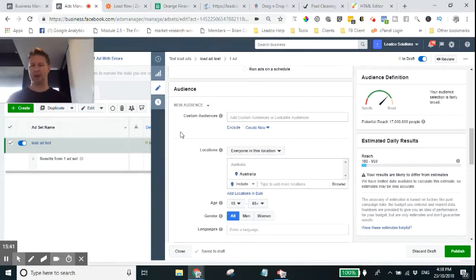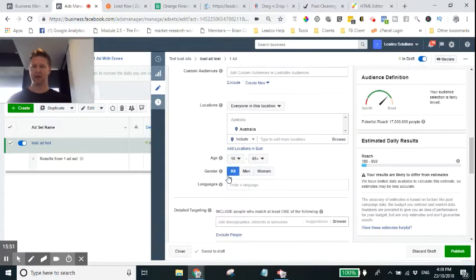Now you can create a custom audience. I'm not going to go through that right now. It's quite complex. Well, it's not complex, but it's probably more. I realize I've already been chatting for about 16 minutes at this stage. So what we're going to do is just some incredibly basic targeting. And realistically, you probably don't need that much more than what I'm about to show you.